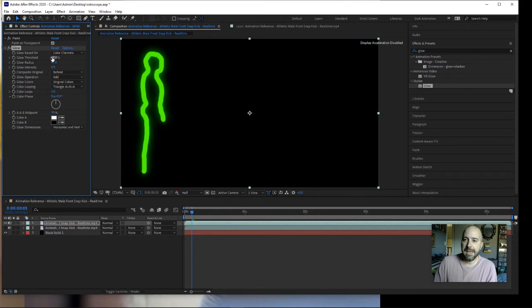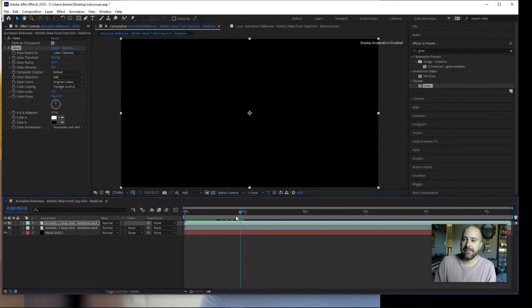And the glow threshold. If you play around with this, you can change up some of that. Okay? You can also try some of these other settings, see how they affect your glow. But these first three are really the ones that make the most difference. And now my paint layers actually have that neon look to them. And this can lead to some really cool animation as you go forward.